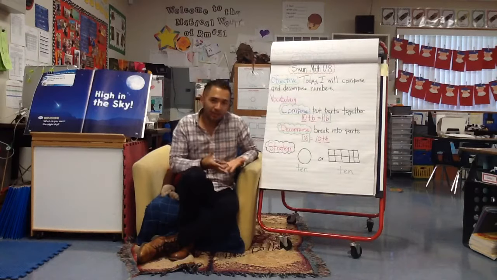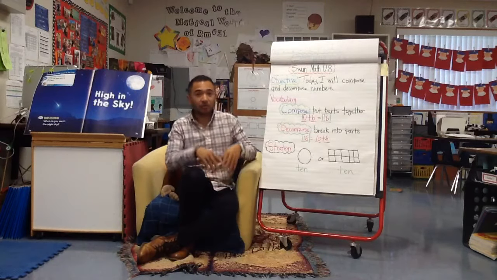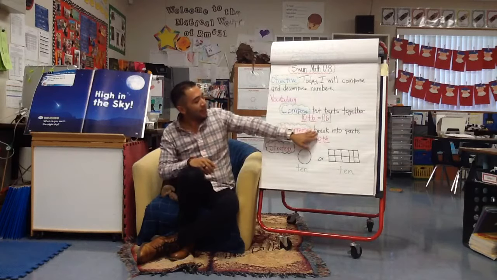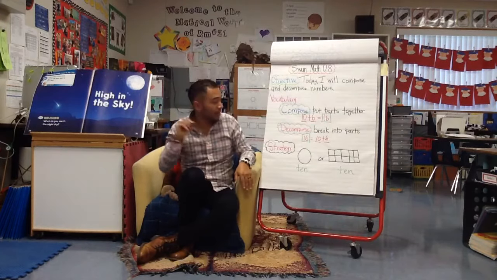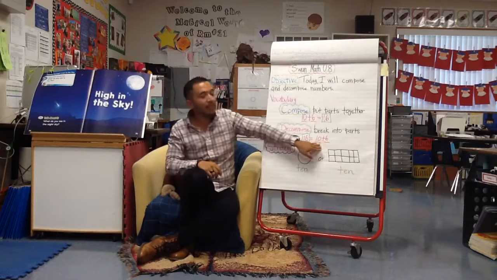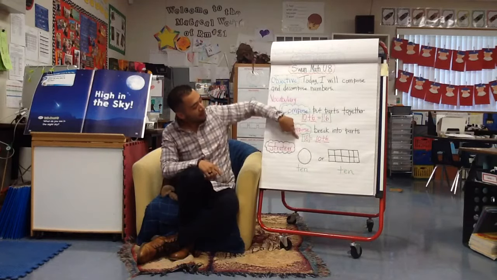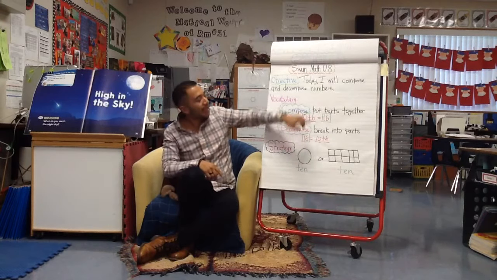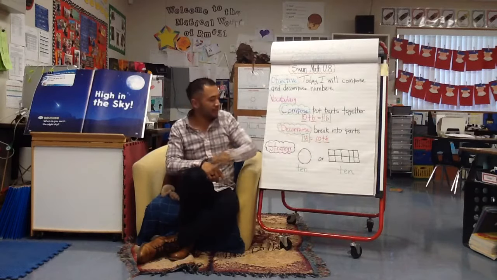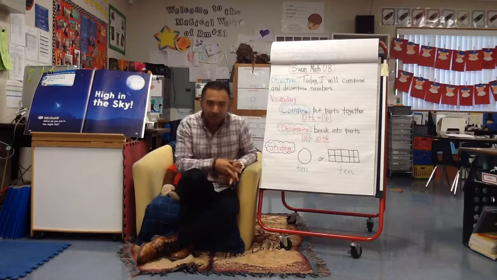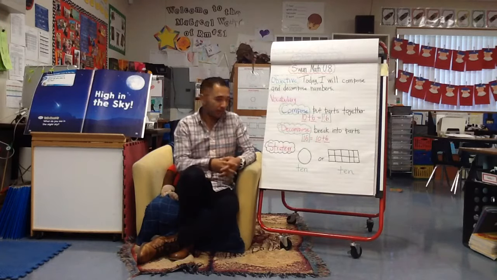Now, let's talk about decompose. Please repeat after me. Decompose: that means to break into parts. But if you notice, the equation is a tad bit different, because first we have our total sum, and then we have our parts, okay? But we are going to be using a strategy.